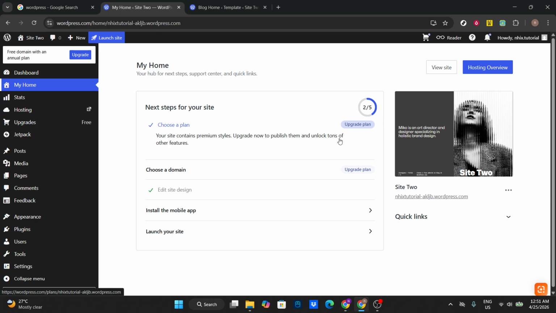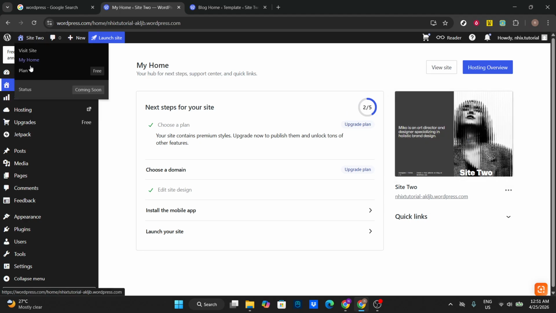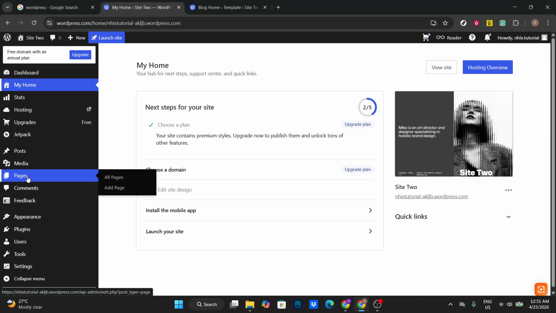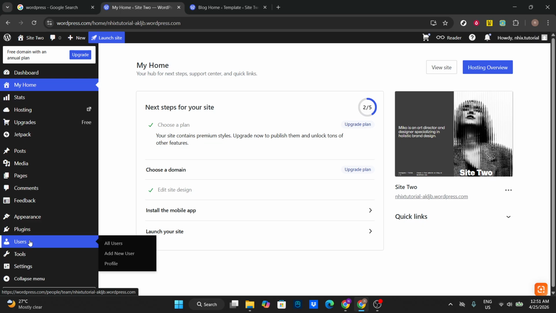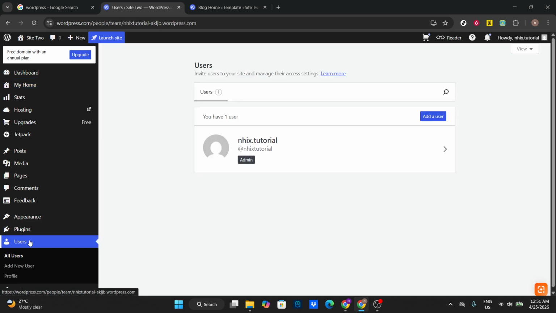Once you're on the site's homepage dashboard, focus on the left-hand sidebar. This is your main control panel in WordPress.com, and it's where you'll find everything related to your site's content, settings, and people. Scroll until you see the Users section. Click that to open the People Management area, where you can view everyone who currently has access.